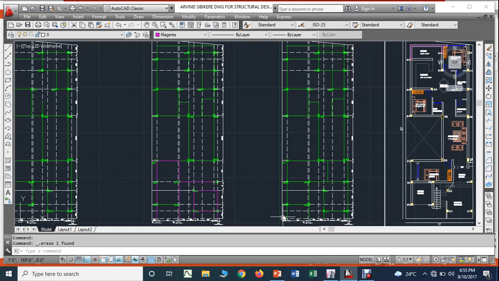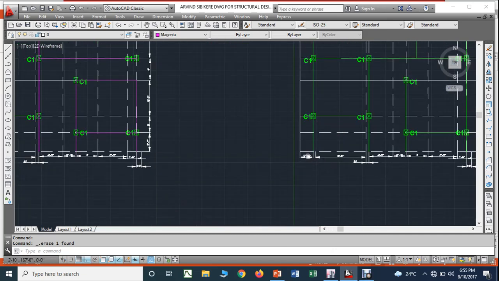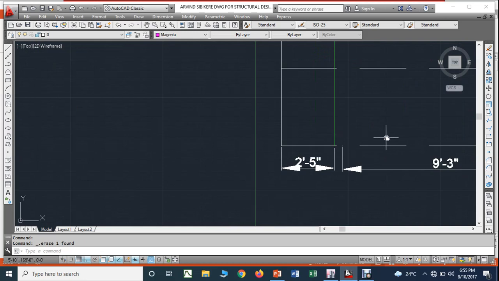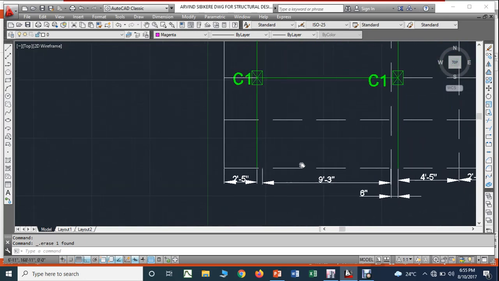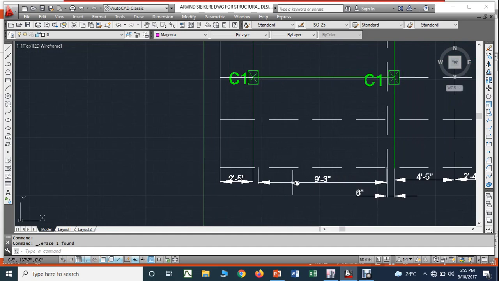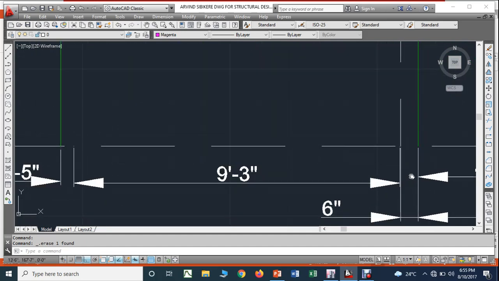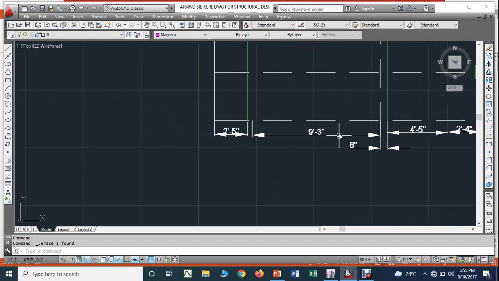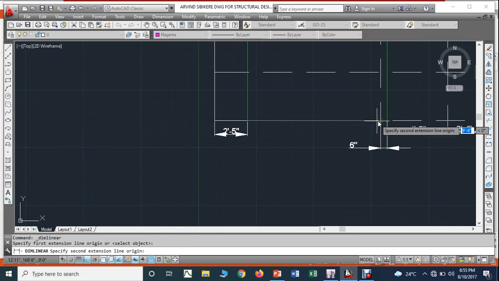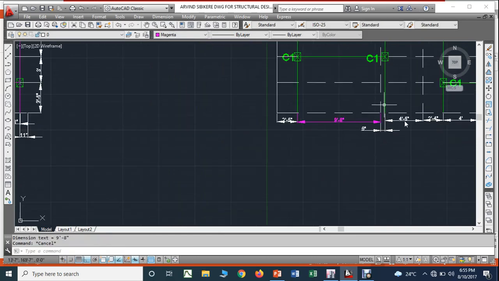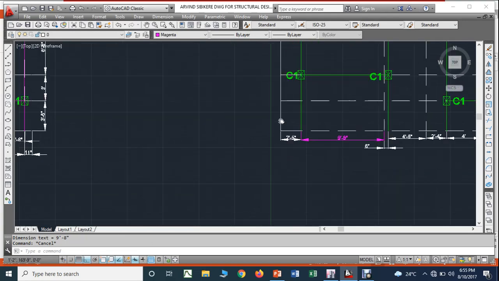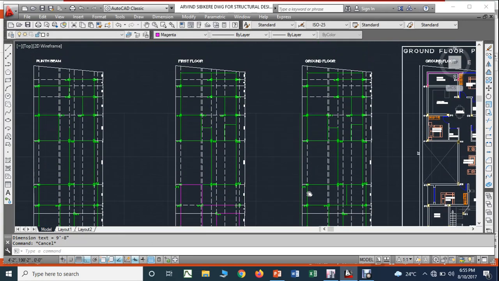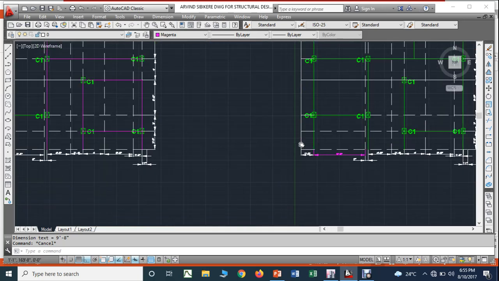I hope that is very clear. Now let us start drawing the grid lines. This is the last line, so this will be my origin.